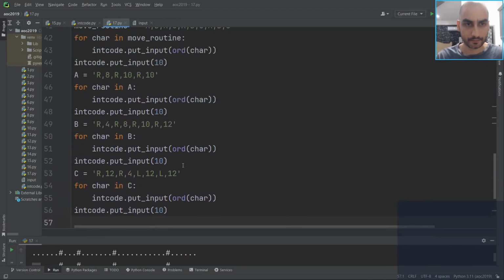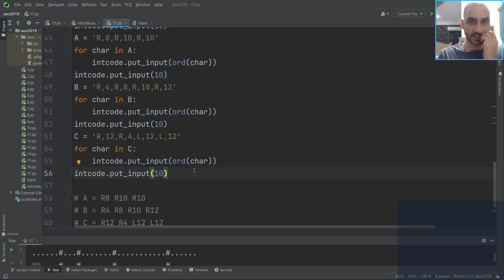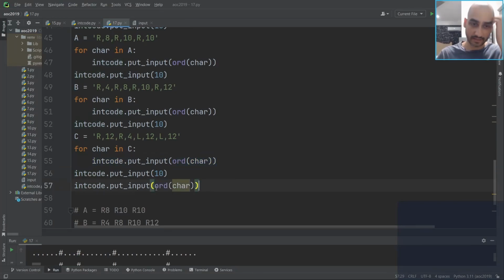Then it should just do it. And then what? No more inputs? You'll be asked whether you want to see a continuous video feed. Provide either Y or N and a new line. Let's say N. We trust our calculations here.